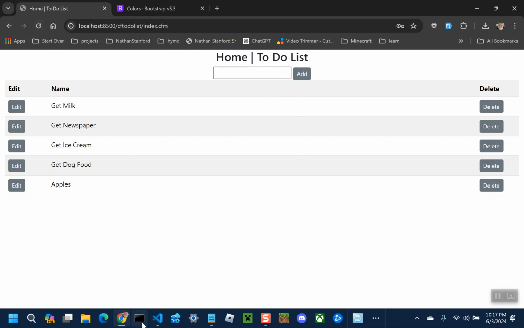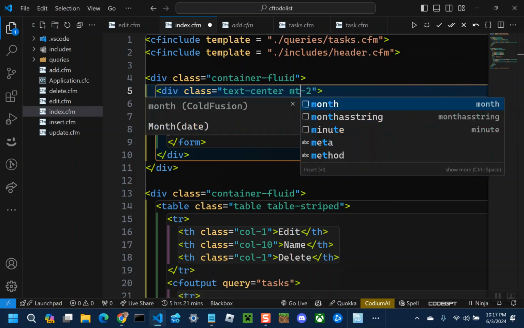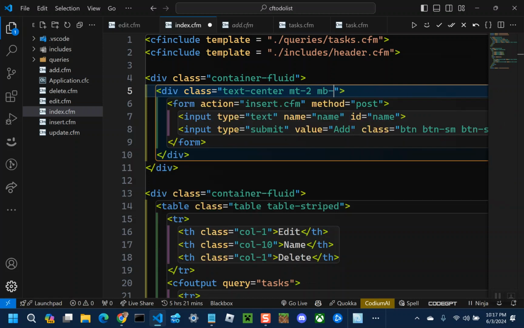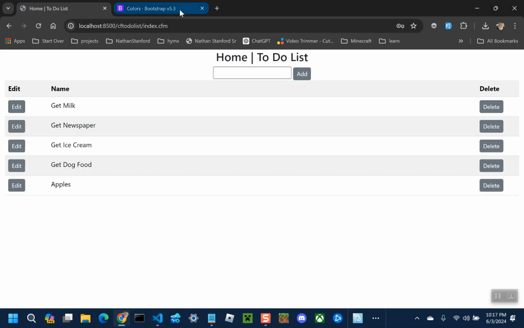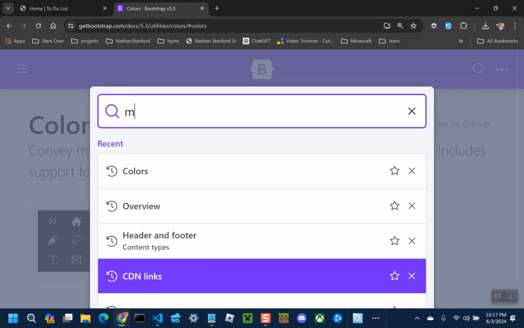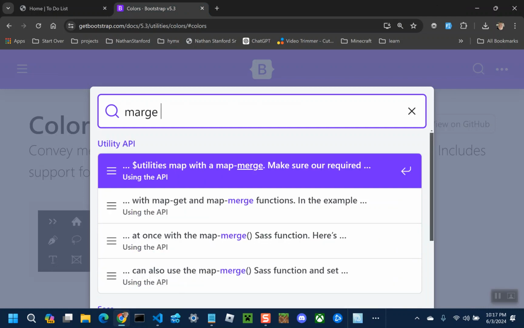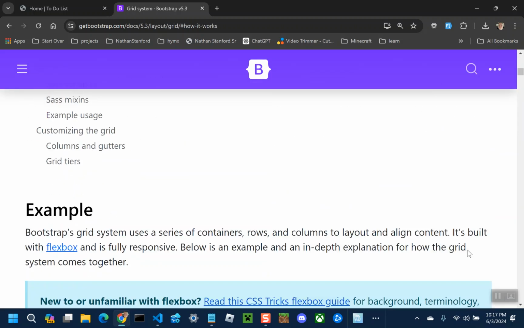Did I do it wrong? Let me go see. I thought it was X. Right now I'll just do top and bottom, and I will have, well, no, let's go find out. Let's go see. Bootstrap 5.3, margin, margin X. I was like, I know that doesn't look right.